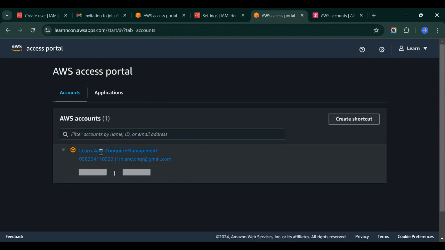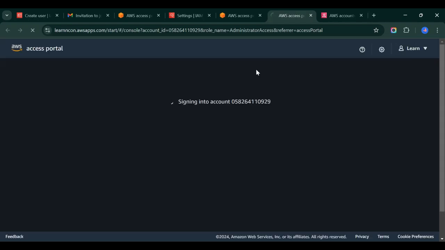If you click this, you can see administrator access. You can get an access key, which is short-term access. The session duration we gave in the permission set, right? This will only be accessible for 8 hours because I set it to 8 hours. You can set session duration based on your use case.